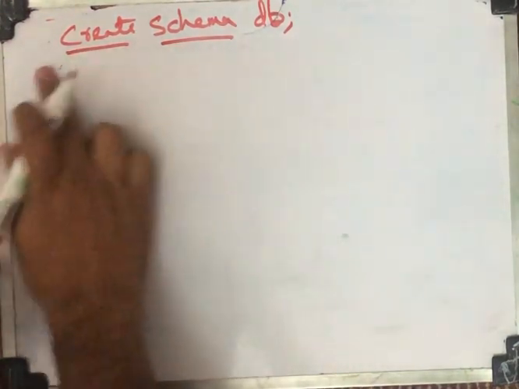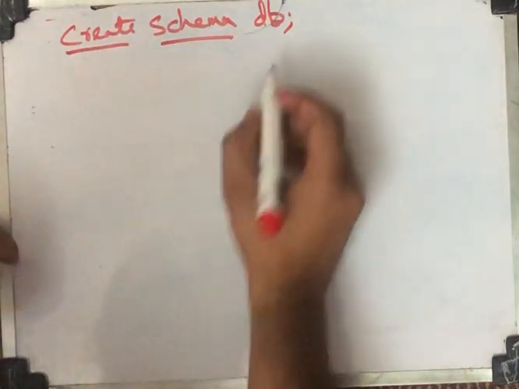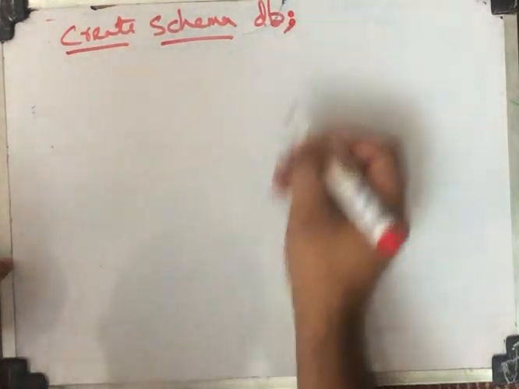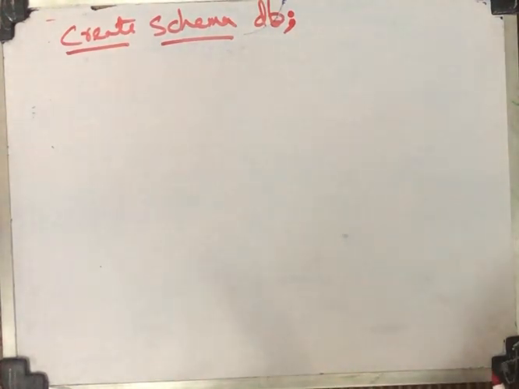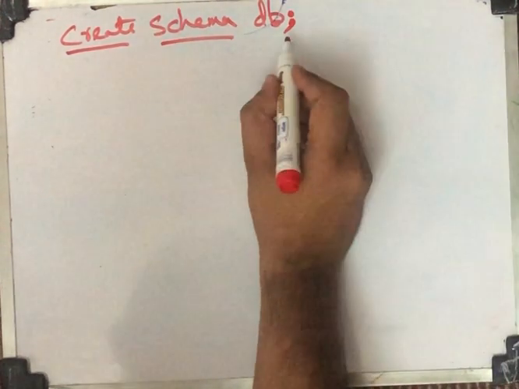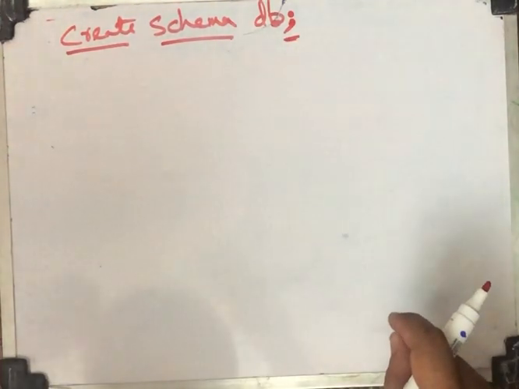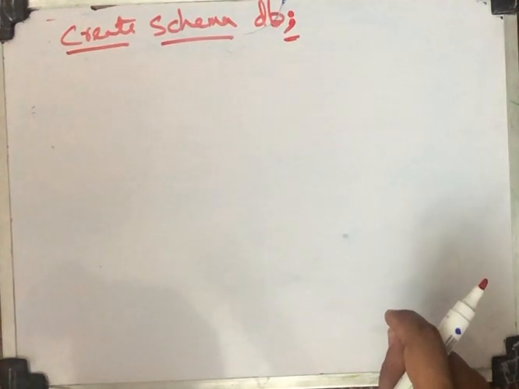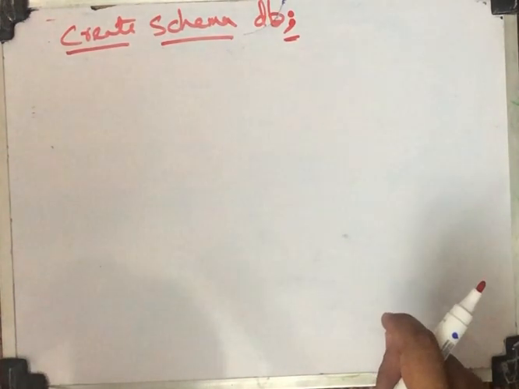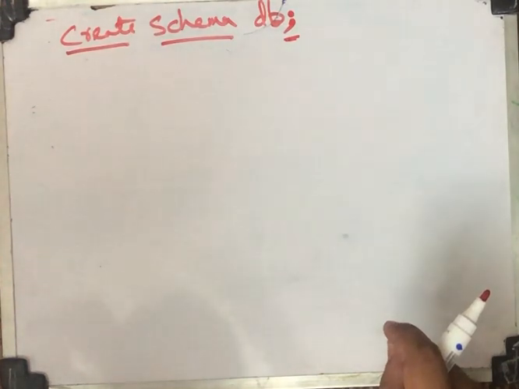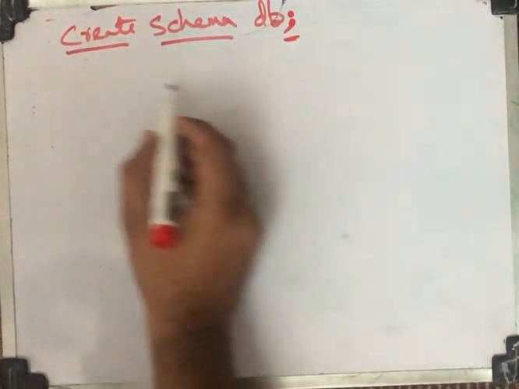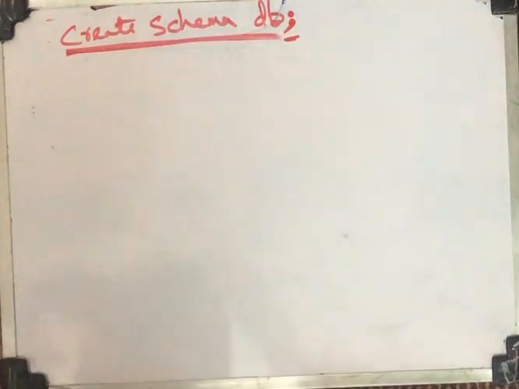So this is the first command in data definition language, and these semicolons are used to terminate the SQL statement. We may write different SQL statements together, and the semicolon would be used to terminate those SQL statements. Another thing that is important to convey is that it's not a programming language. Any SQL statement you can say is a complete program. So these three words, you can understand them as a complete program.